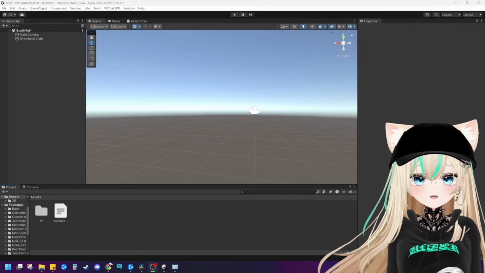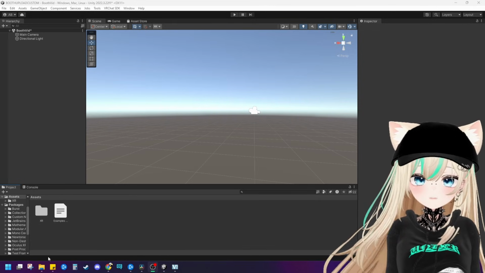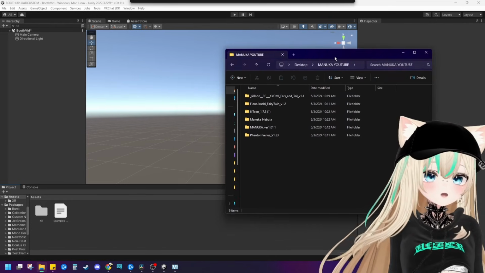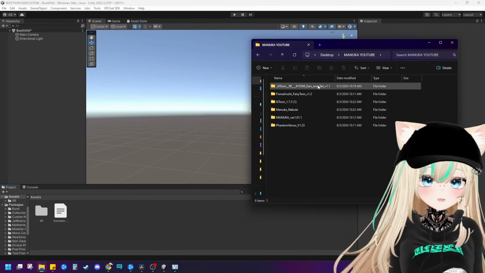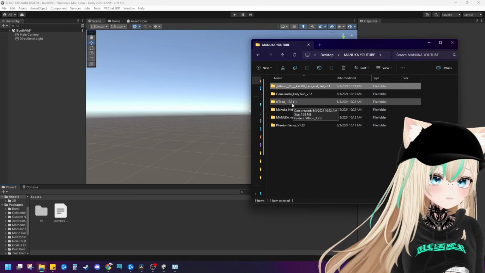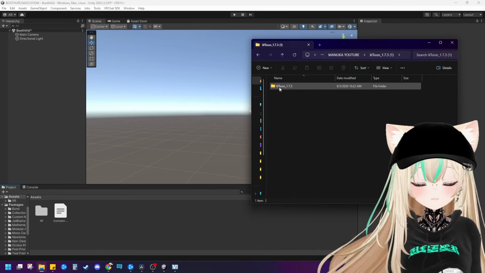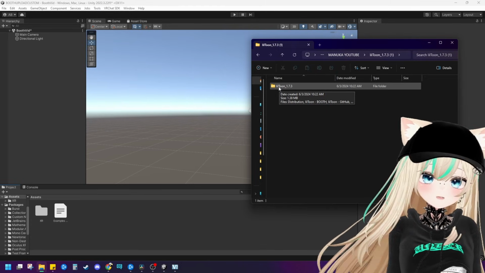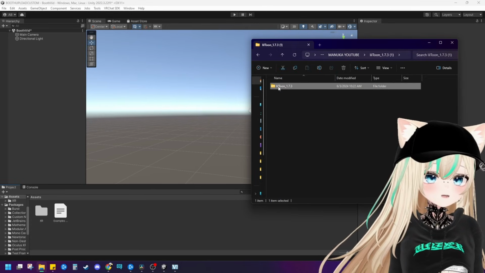Next thing we're going to need to do is insert the shaders into the scene. So find wherever you saved it on your computer. Let's see here, LilyTune 1.7.3, that's the newest version. I would keep checking to see if there's newer versions available, but that's the newest version available as of the recording of this video.